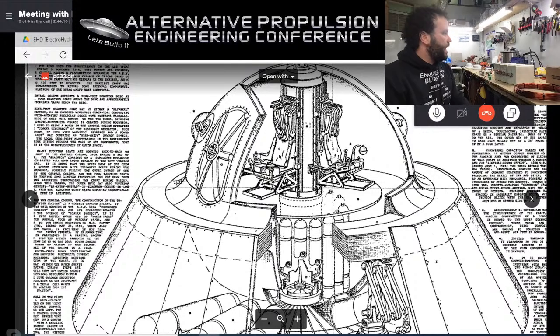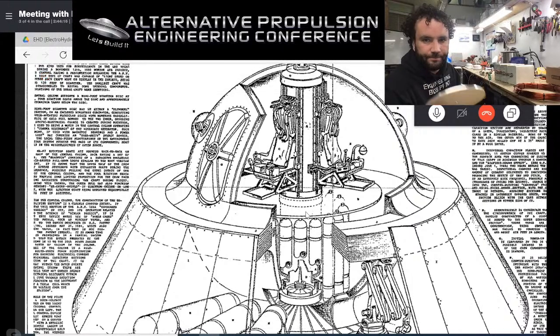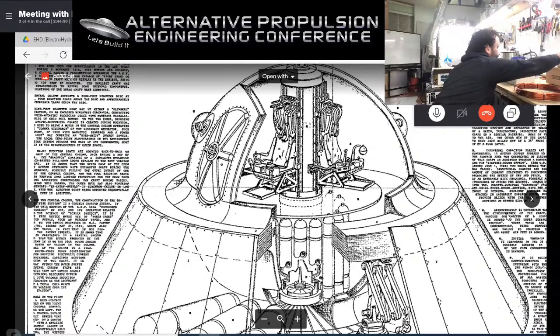The disc in the center, we have several aluminum discs, and these are made out of 5052 aluminum. The reason we chose 5052 is because it had the correct properties. It had a little bit of iron, and it also had aluminum mixed with magnesium. Now, magnesium and aluminum have similar properties in terms of dynamic nuclear orientation, which is what we believe would create weight loss. So this mix worked out perfectly. Also, 5052, that's mixing 51, like Area 51. I don't know if there's a connection, but it's kind of interesting.